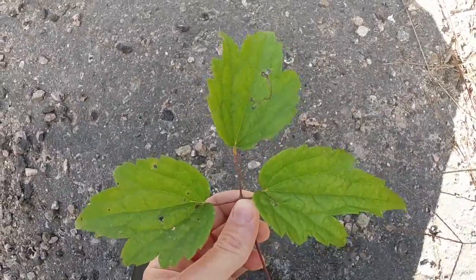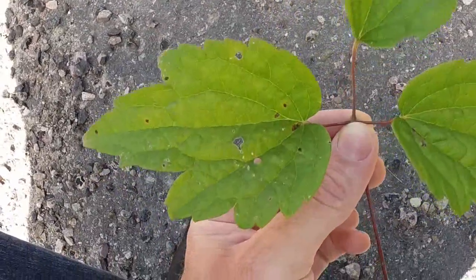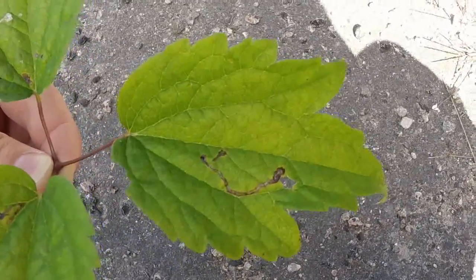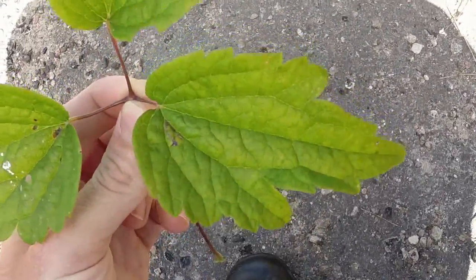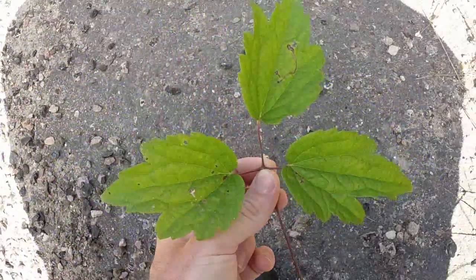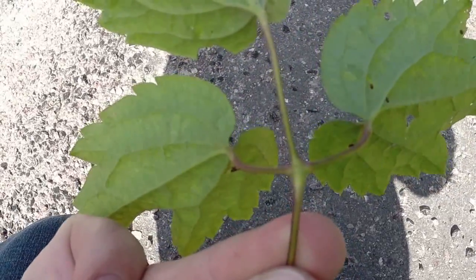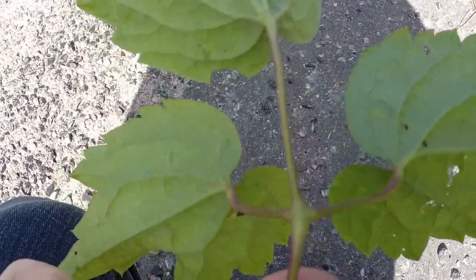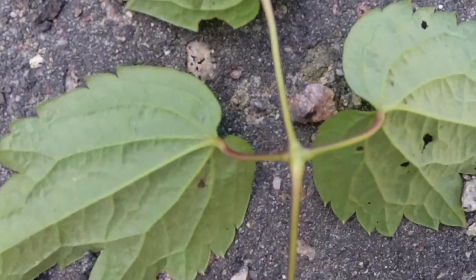One of the reasons this plant is a member of the buttercup family is its name — ranunculus has a distinction with frogs' feet, meaning the leaves are often described as looking like frogs' feet, which I can see the resemblance here. But it's not the first thing that came to mind when I spotted this plant — it looks very much like a member of the mint family, like a motherwort leaf or a nettle. The axis in which the leaves spread off are almost exactly opposite from each other, with the middle stem shooting straight up 90 degrees to the terminal leaflet, almost like a cross right in the center of that leaf axis.